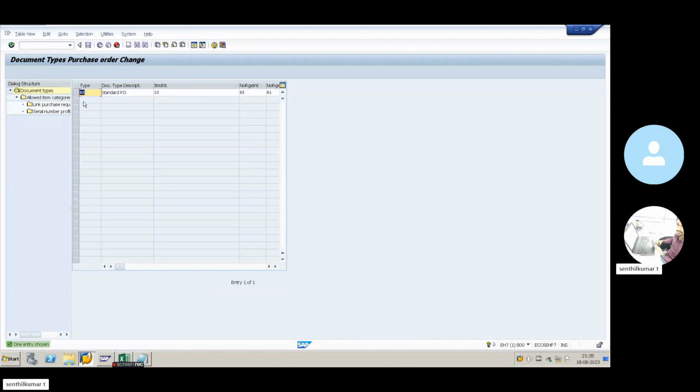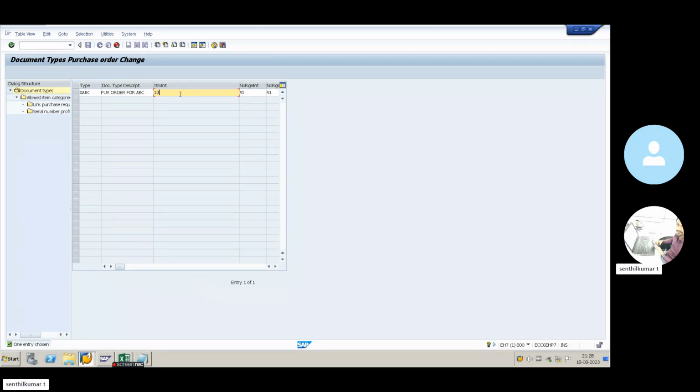Okay, so copy. I can change it to our ZABC. Okay, so I create a standard PO for ABC, purchase order for ABC. I will create the text type like this. Now the item interval is 10, 20, 30, like this, the item numbers.